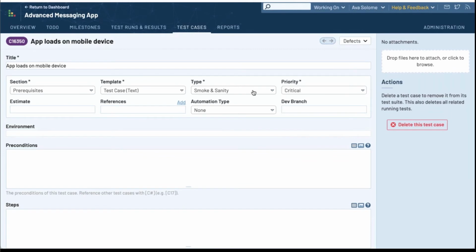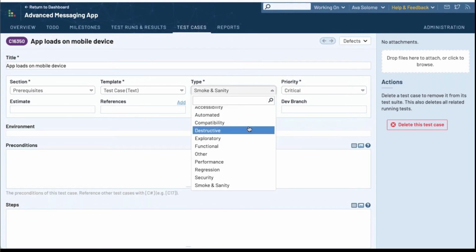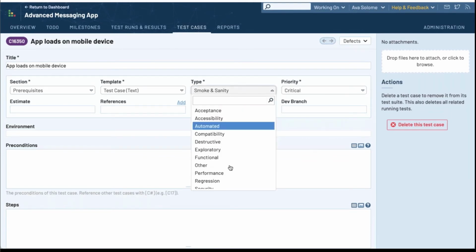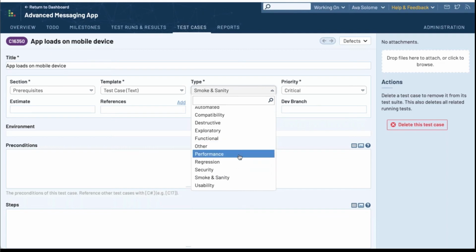You can also capture things like what type of testing it is. Again, these are all customizable, but for example, if you're going to take an approach of, okay, before I test anything else and think about all the regressions and the functional testing, first of all, the highest risk area to my app, the thing that delivers value, is that my app has to be able to be installed and run, right?